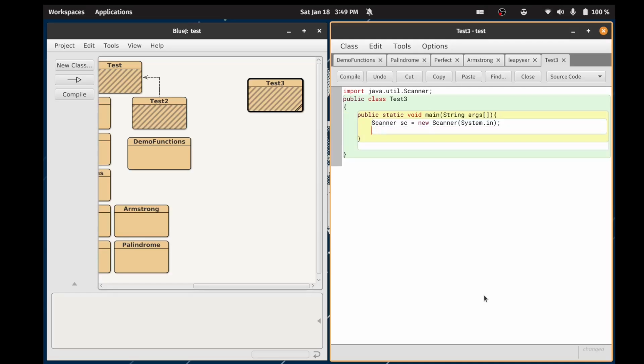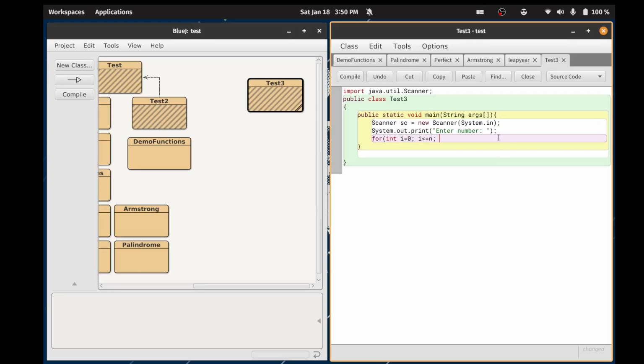I'll get the number first. I'll show the user System.out.print, and I'd say enter number. Okay, enter number. And what I do is that I would start a loop for int i is equals to 0. It will start from the 0th term, of course. It will go less than equals to exactly till n, whatever the user enters.